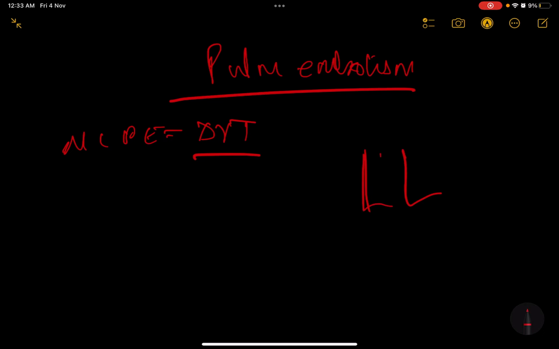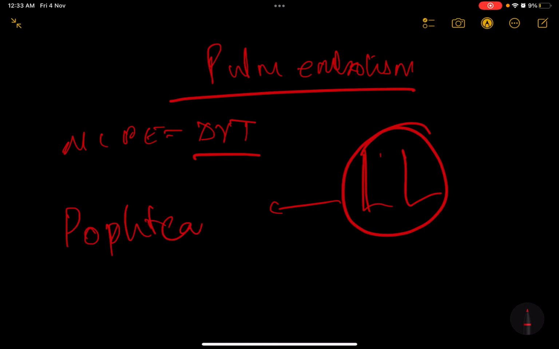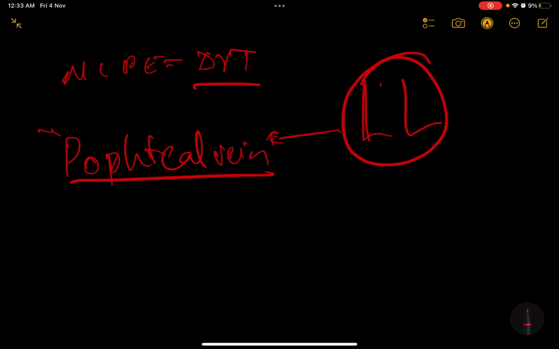It develops in the lower limbs, and which part of the lower limbs does it mostly develop in? It develops in the veins like the popliteal vein. It develops in the iliac vein. It develops in the femoral vein, which is the most common vein that it develops into. It develops in the popliteal vein. Okay, and the reason I'm writing all of this in red is because this is such a fatal condition, and it has a very high mortality rate in case it goes undetected.